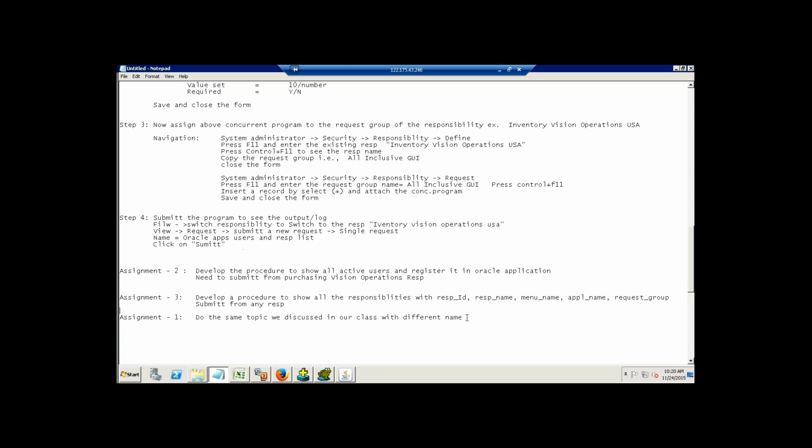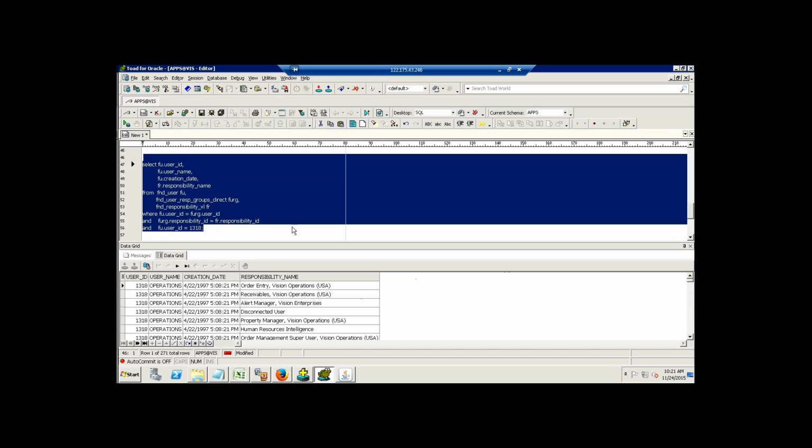Sir, one doubt. These procedures and everything, if we run them in Toad only, we don't get this output, sir. Without registering in Oracle applications, can't we run all these procedures in the database only? That is normal PL/SQL. Can't we get output regarding user ID, how many responsibilities are there, how many users are there, from running the PL/SQL example directly in the database, in Toad itself?